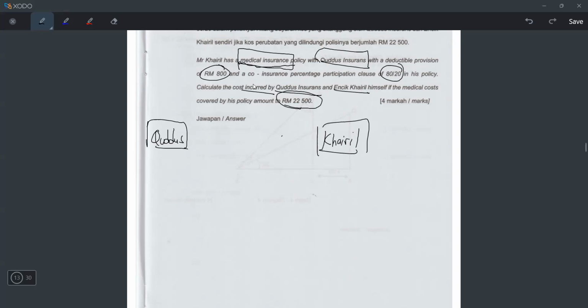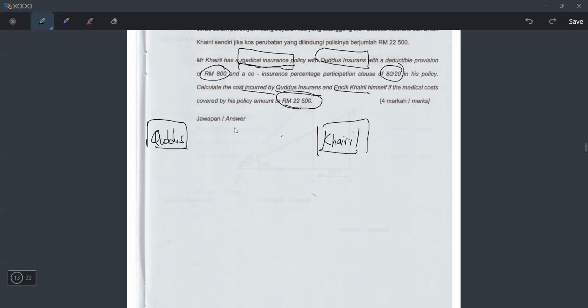Fire insurance, I think you multiply with the co-insurance first. In fire insurance, it's like that. You multiply with the co-insurance first, and then you see whether it's case 1, case 2, case 3. But that one, forget it lah. Because we're talking about medical, so I don't want to waste time talking about that. So come back to medical insurance.